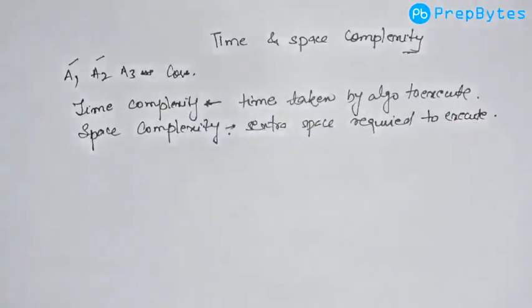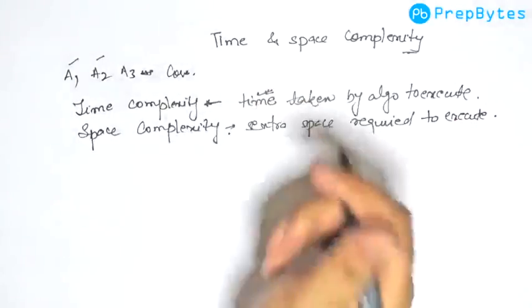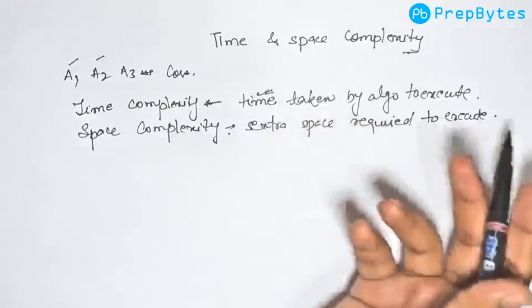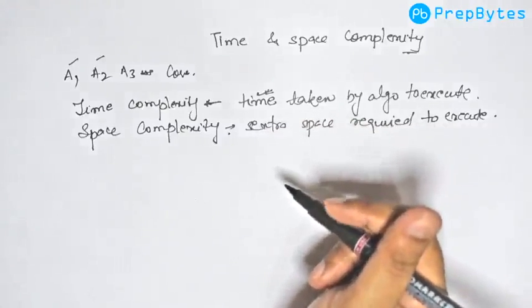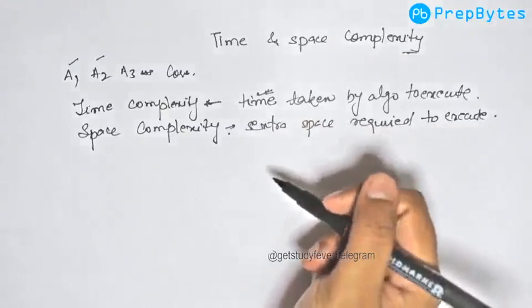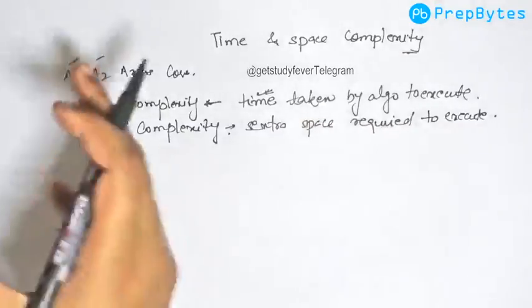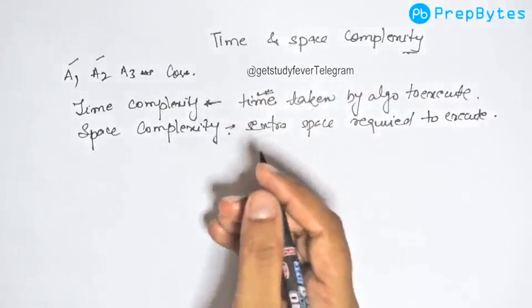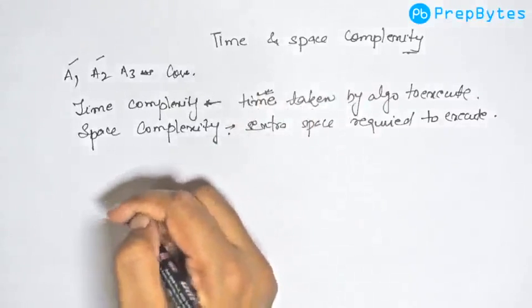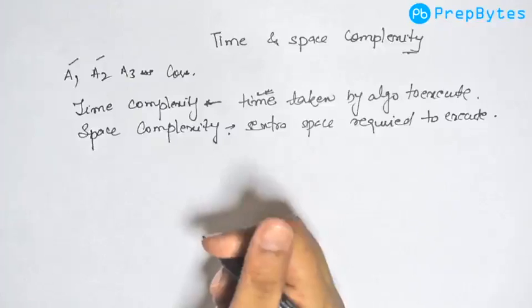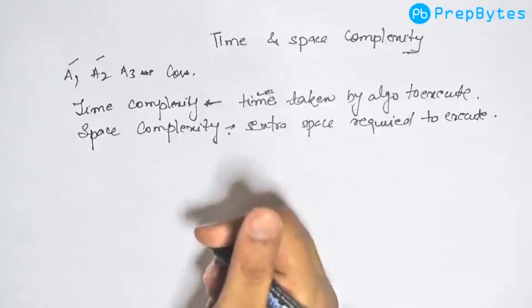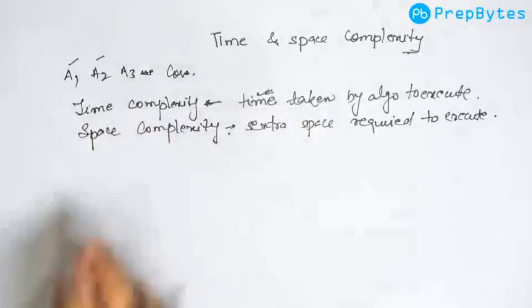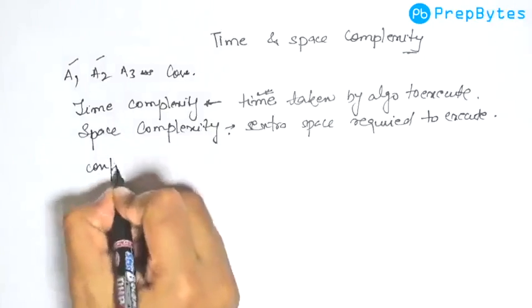Okay. Now, when I talk about time taken, you might say that to calculate the time taken, I'll just run it on a particular computer and measure the time. But it may happen that a particular program takes less time on a laptop with better configuration, and more time on a laptop with lower configuration. So the time taken, or the running time, actually depends on the configuration of a particular system.